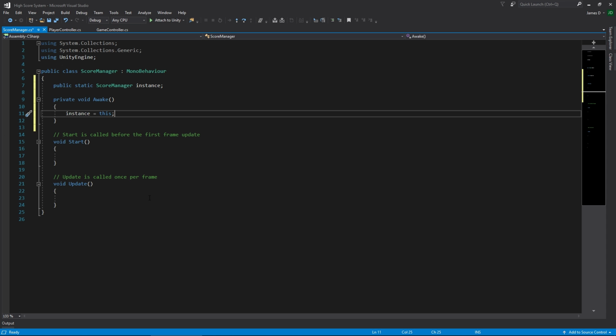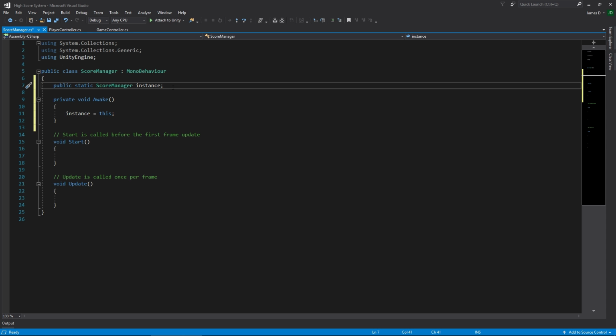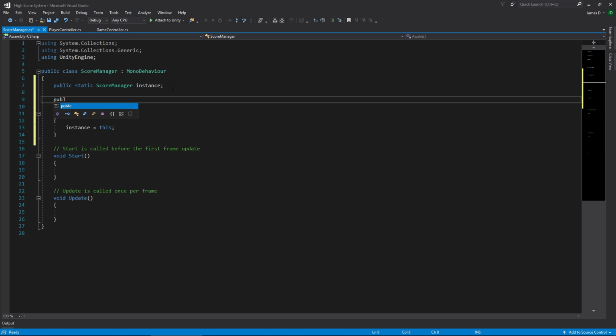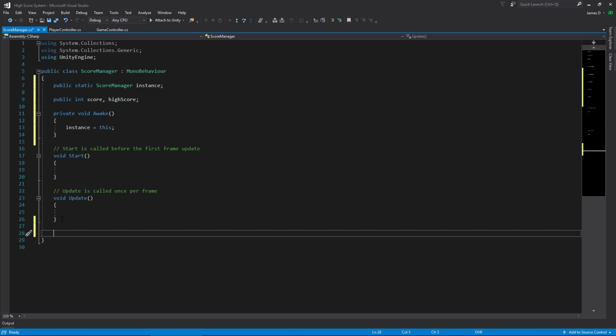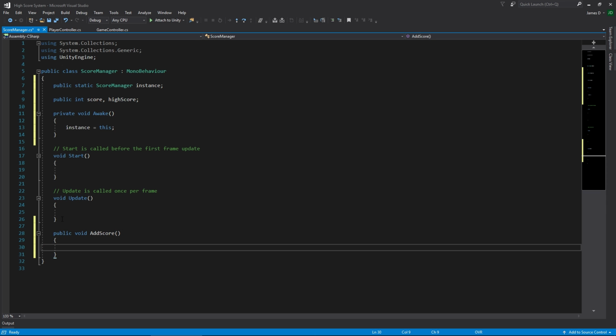So what do we want to have? Well, obviously we're going to need to keep track of two things, our score and our high score. So we'll need a public int for the score, and we'll need another one for the high score. And on a very basic level, the first thing we're going to want to do is be able to update that score. So I'm going to go down below my update function here, and I'm going to add a new function called public void add score, like so. And then in here, all this is going to do for the moment is just add one score on to itself. So let's save this and see how we can implement this back in our game.